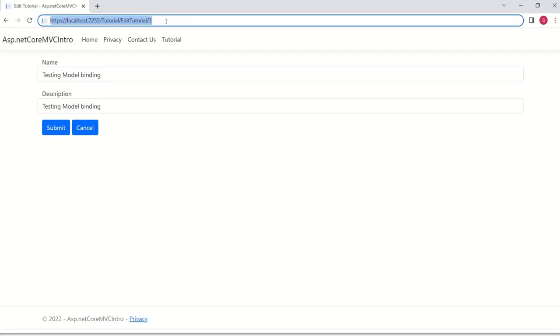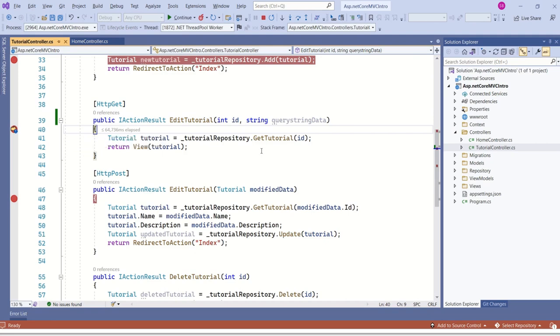To pass data as query string, I'll write question mark, then write this query string data. If I hit enter, again this edit tutorial action method is called and see instead of null this time query string data is mapped to this parameter query string data and 3 is mapped to ID.